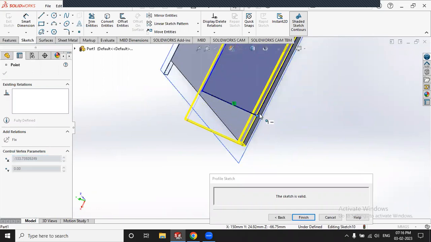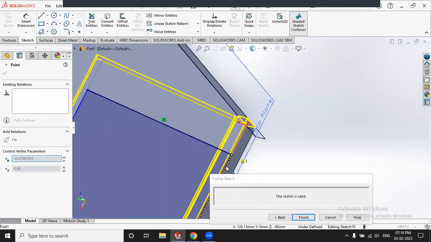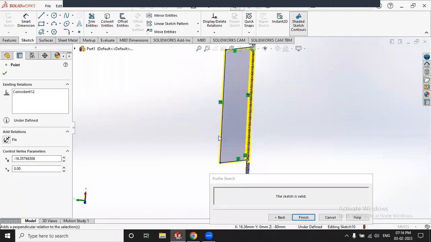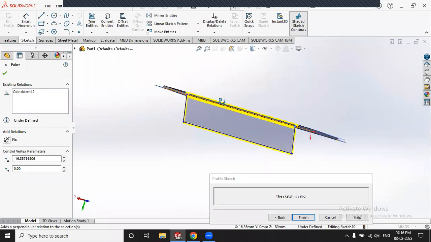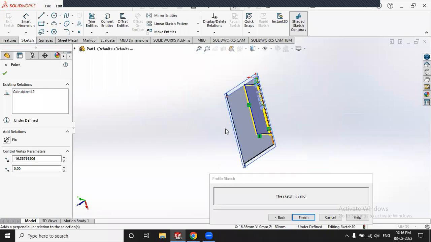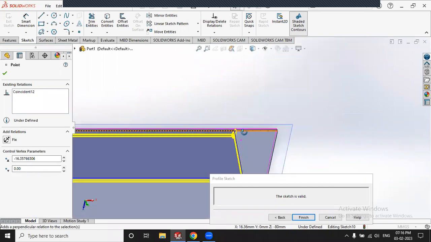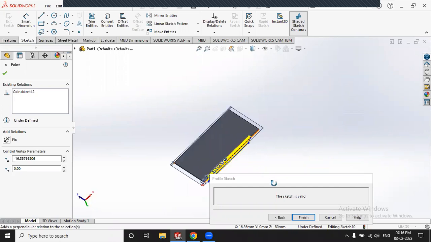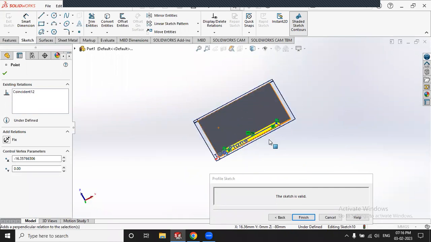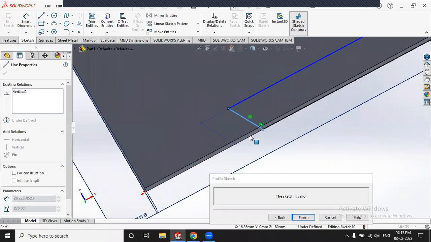If I pick the bottom point, from this side and from this side, and see from the bottom now, you can change the position.